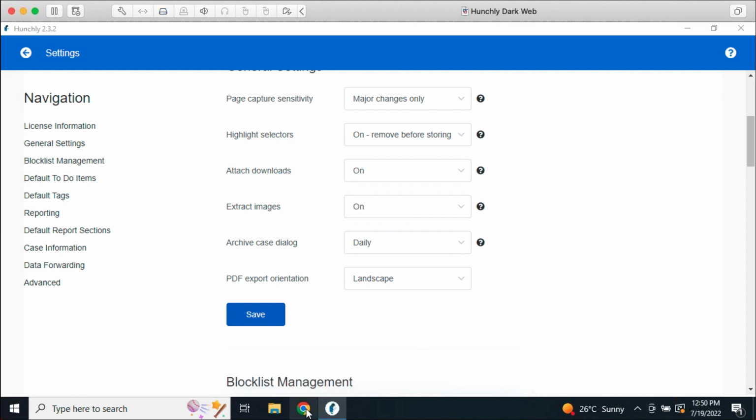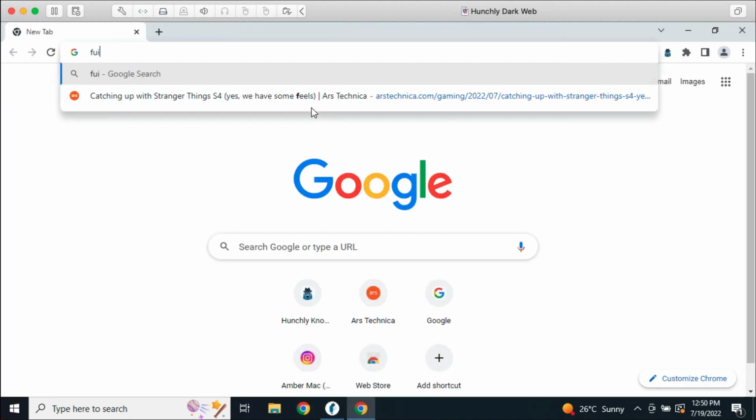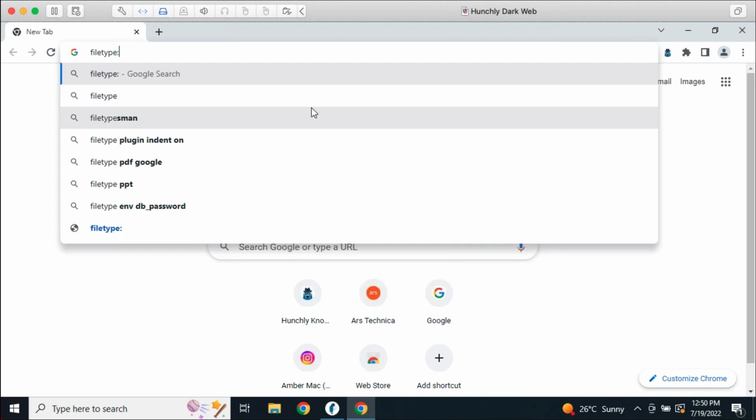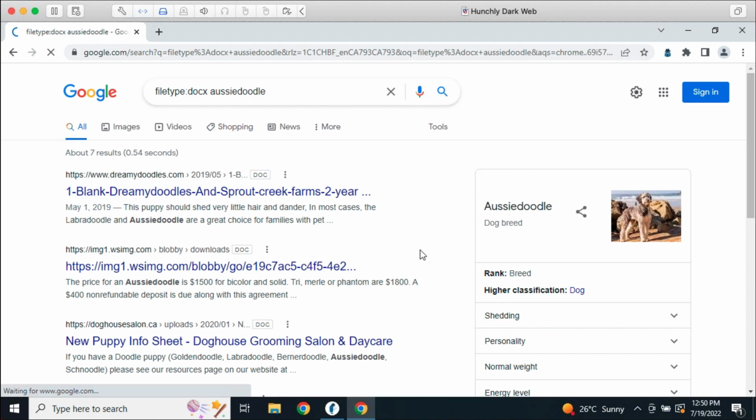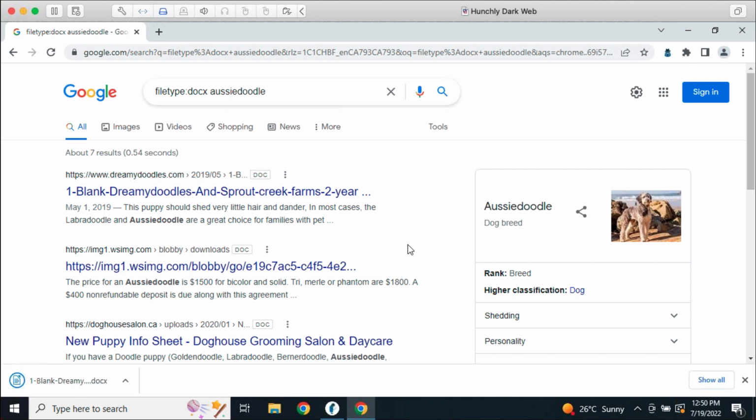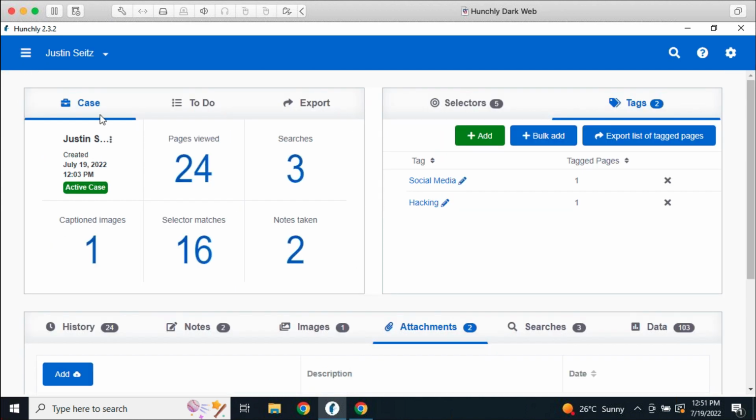What this is going to do is, as I'm out browsing around, so file type docx, and I'm going to say we're getting a new puppy, an Aussie Doodle. All right, I have no idea what this is. It's a Word document though, so I'm going to download it. Now that I've downloaded this file, Hunchly picks the download up, hashes it, timestamps it, and sticks it into our attachments view for us.